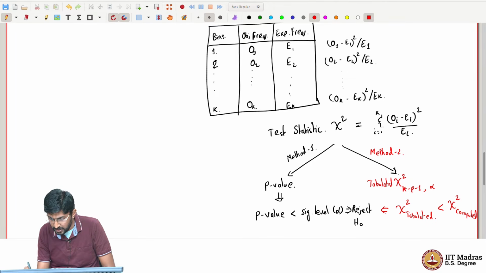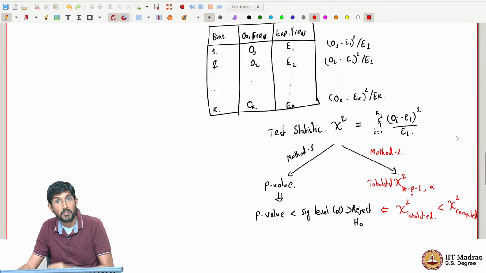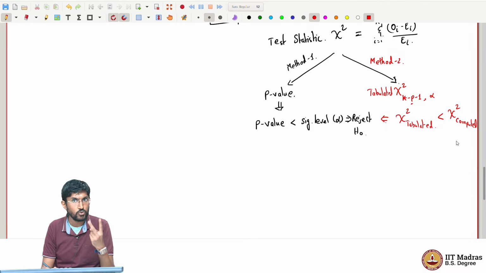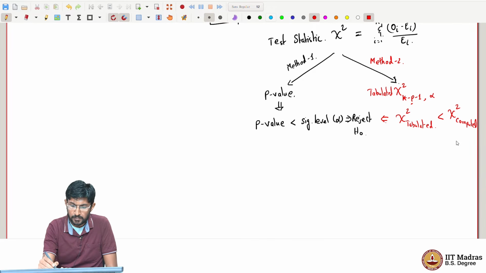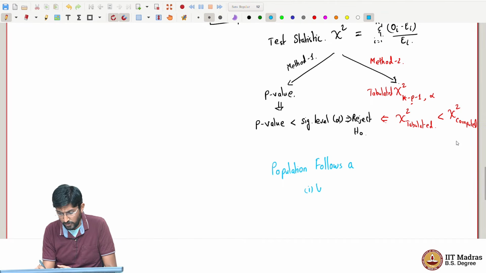Now, what is this p? This p is the number of parameters in the population distribution that you need to compute for a given test, right? So this p would vary based on the distribution that you are assuming. So let us say we are going to be looking at two distributions in our demonstration. So I will give you the values for those two. Let us say you are telling the population follows, let us say, a uniform distribution.